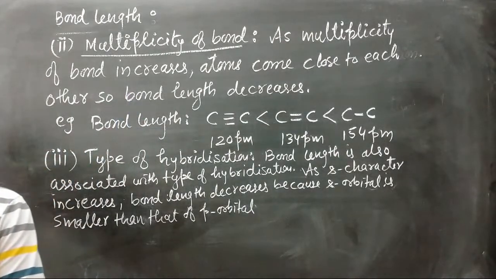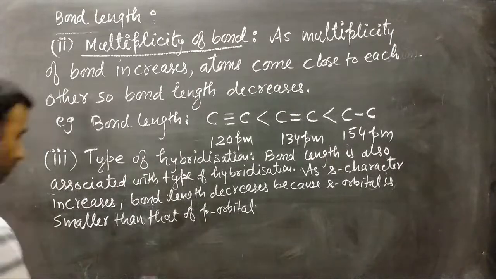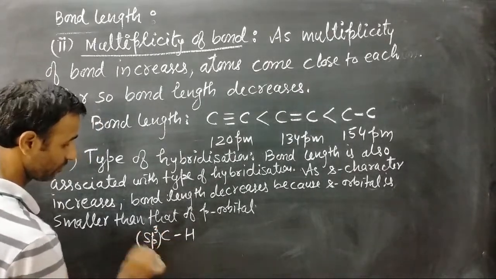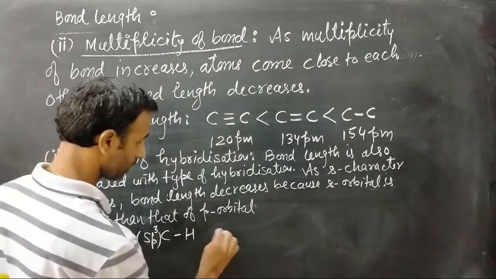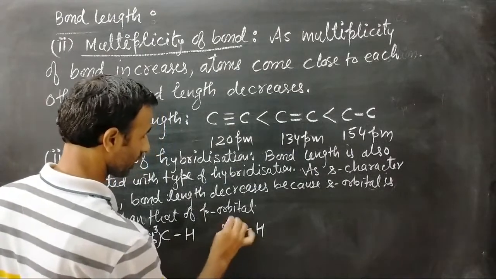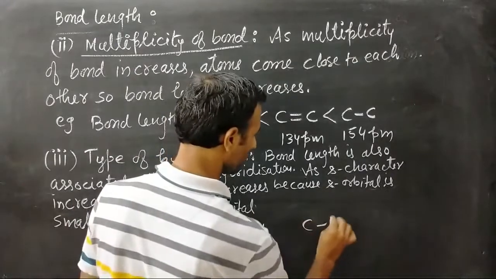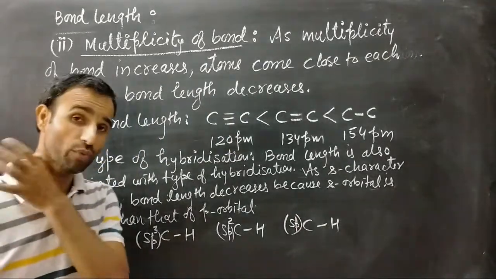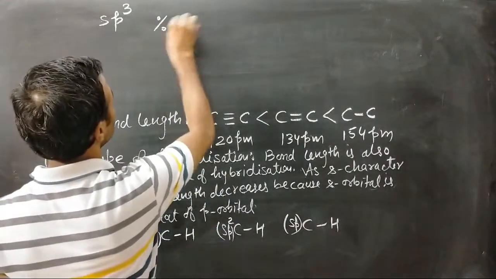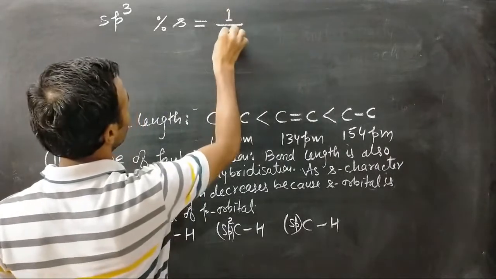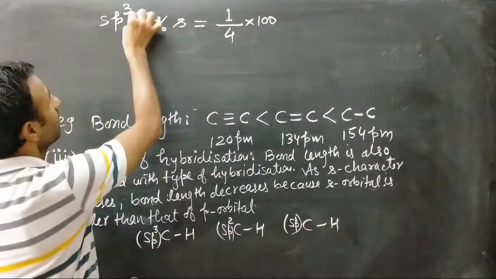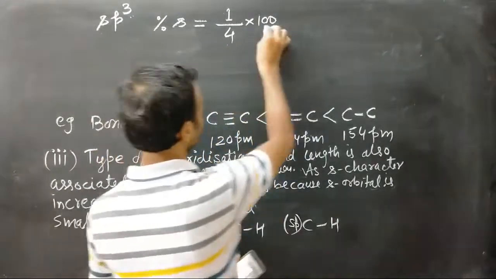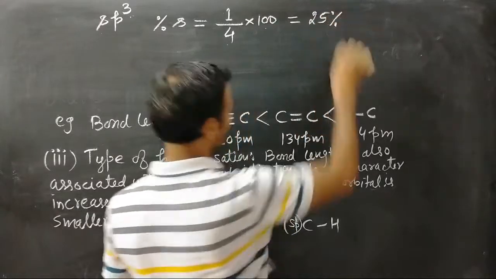Okay, can we write? Yes, we can write here. So say there is a C–H bond with sp3 hybridization, means 1s and 3p, or a C–H bond where the carbon is sp2 hybridized, and third is a C–H bond with sp hybridization. So tell me, in sp3, what is the percentage of s character? How do we calculate? Percentage of s character is equal to number of s orbitals over total, into 100. See, total orbitals are 1s and 3p. Total are 4. And out of 4, 1 is s. So 1 upon 4 into 100. So it is 25%.